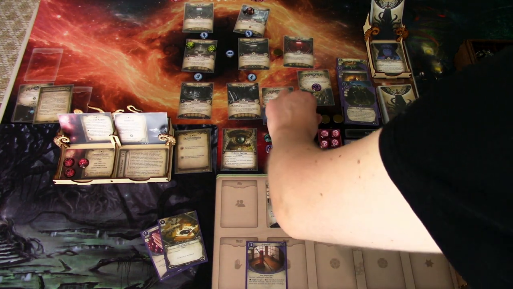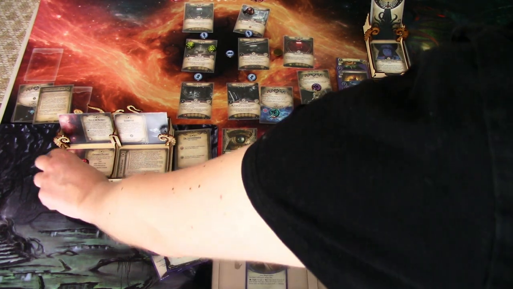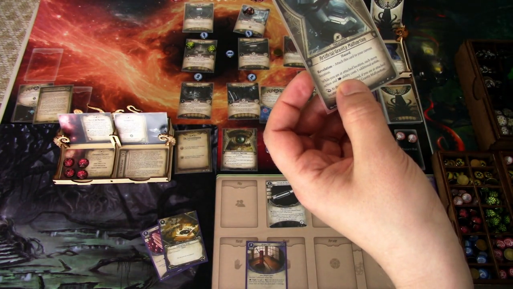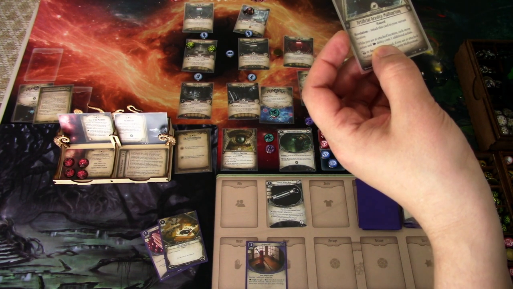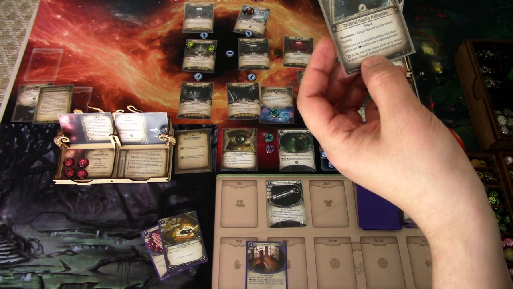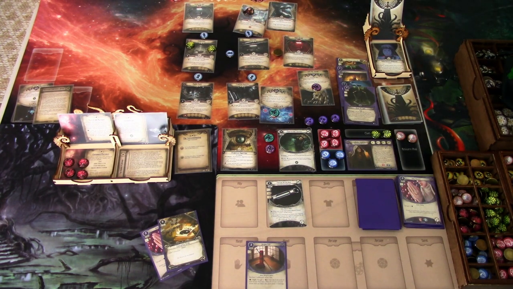Okay, well, we add a doom and we get an encounter card. It is Artificial Gravity Malfunction. I'll add this card to your current location. When you are at the attached location, each move action and ability costs 1 additional action. Okay, well, that sucks. Yeah, I think we're dead.